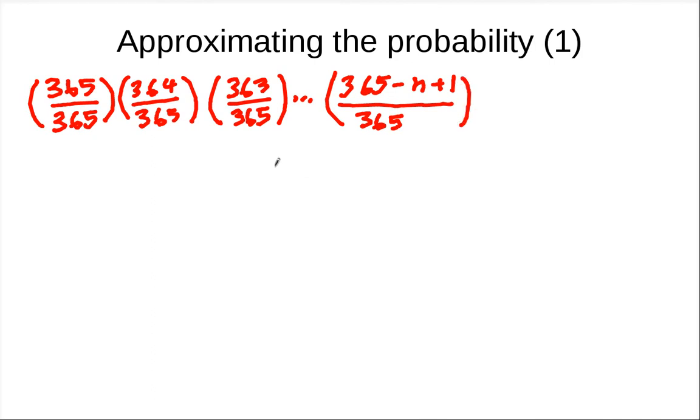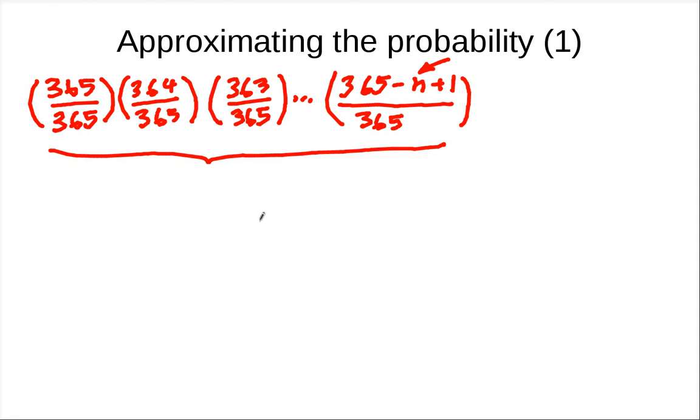Okay, so we would like to approximate this expression so that we can estimate the value of the expression against the value of n pretty easily. Now, the hard part about this is that this is a multiplication, so you cannot easily deal with it. So a usual way is to approximate this with something which is simpler to deal with when you multiply things together.